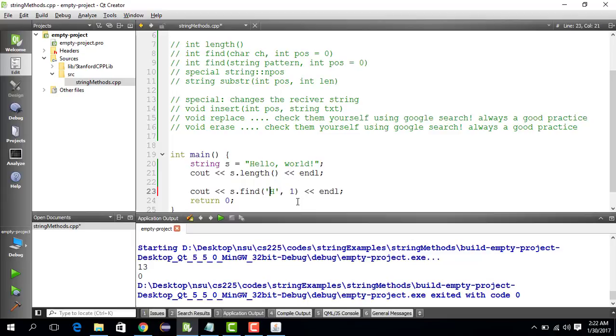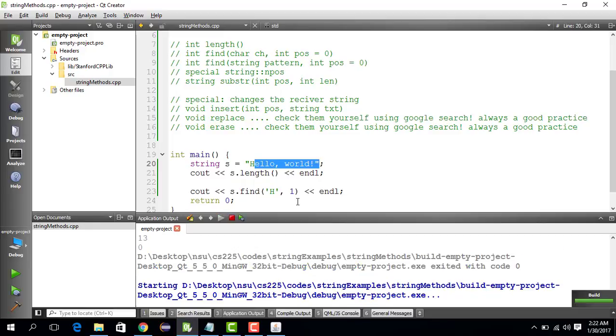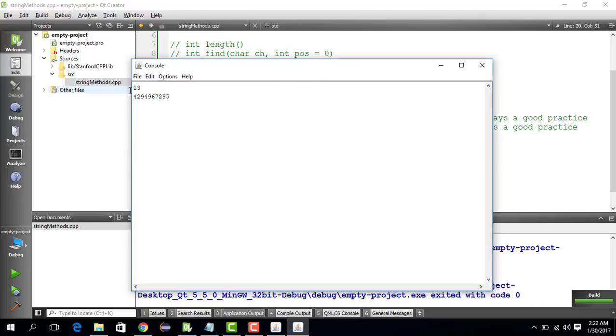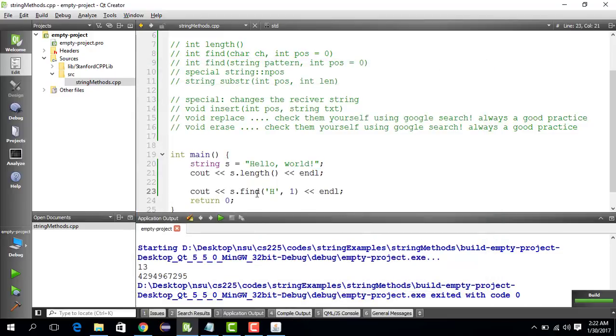So in this case it will search the string object s, which contains hello world, for capital H starting from index position number 1, and we know starting from this position there is no H. Let's see what it returns. It returns a huge number. And so what is this? How can we understand if there is any H or no H starting from this?